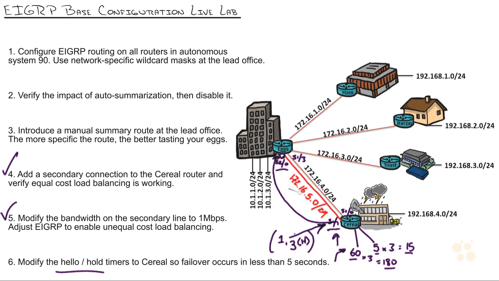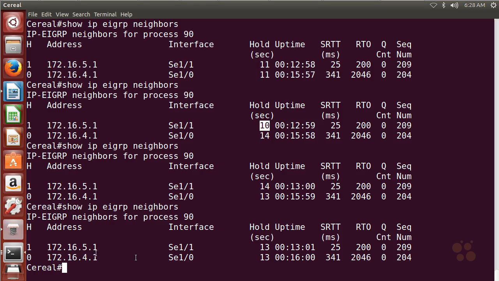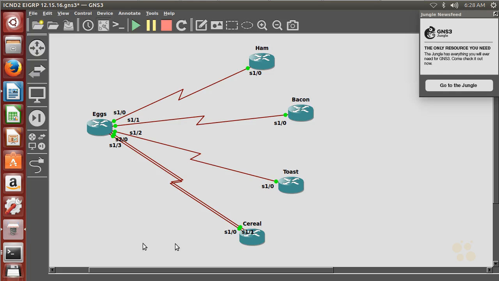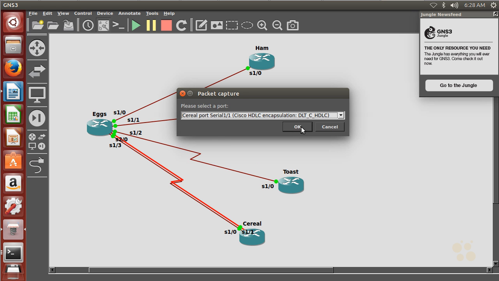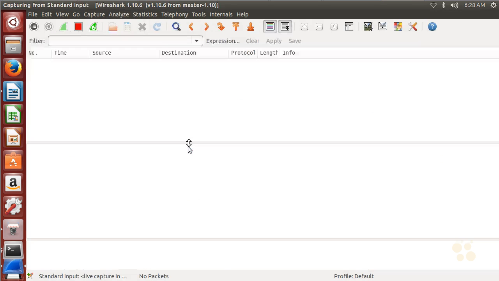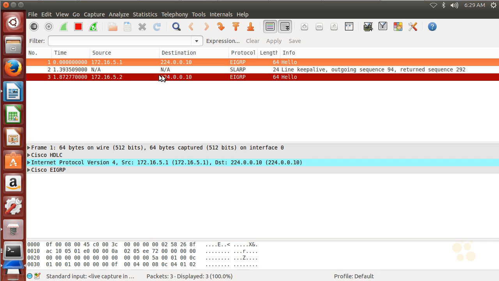I think showing it to you will make it a lot clearer. Check this out. First thing I'm going to do is bust out a little Wireshark capture. I'm going to go over to GNS3 and let's zone in on serial 1/1, that link right there. I'm going to right click on it and do start capture. And I'm going to say, show me from the perspective of the serial router using HDLC encapsulation. That's the default on the serial port. Click on that, hit OK, bust out Wireshark, ignore the error, and I'm seeing the hello messages.